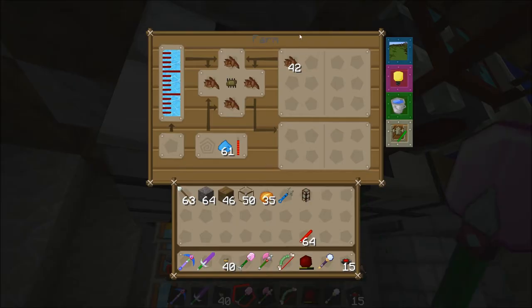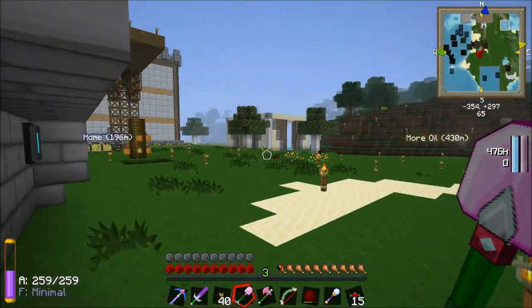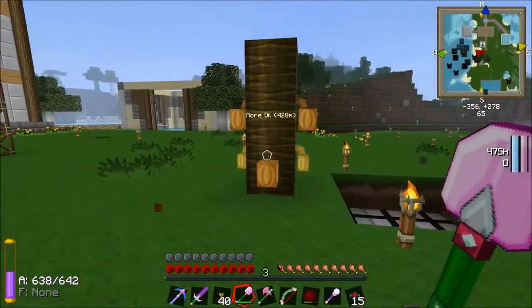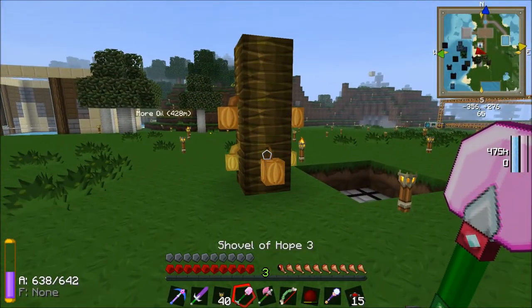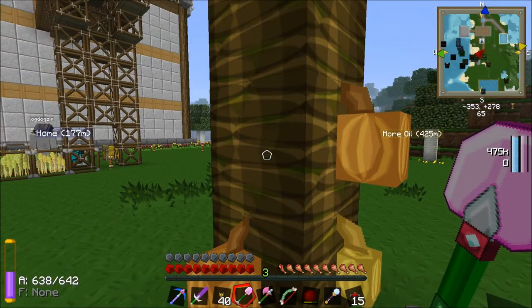Less than 64. Wait, let's just see what happens. What does this use up? Where does this go? Let's just break one of these. Where does it go? Does it use up one of these? Let's just see.